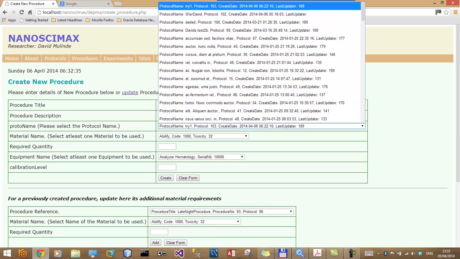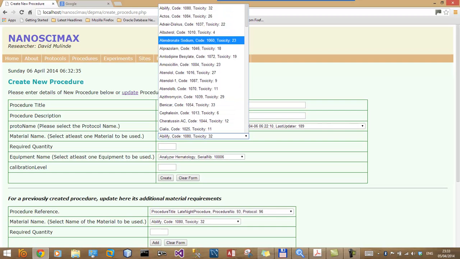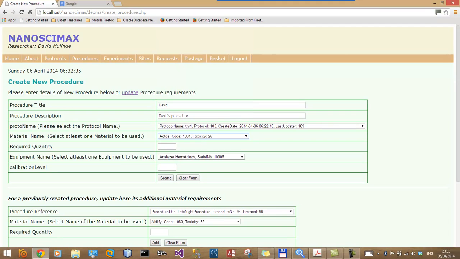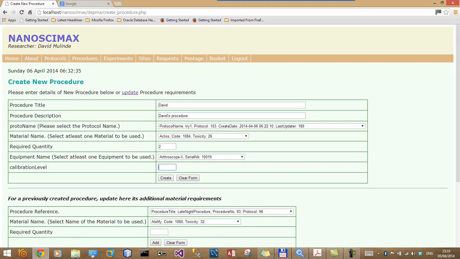I can say my own protocol I created a short while ago, and then I can choose the equipment and the material I need. At least one material I need, and I need maybe 2 of those. And the equipment I need is probably an arthroscope, and I need 1 of those.